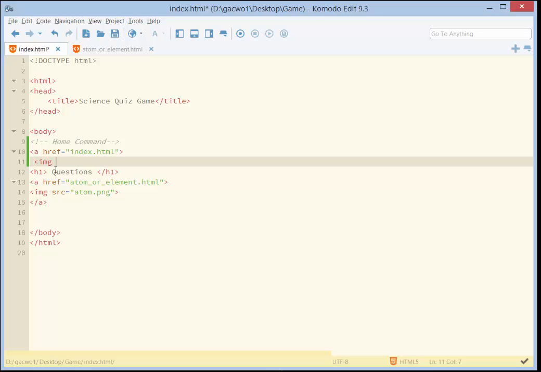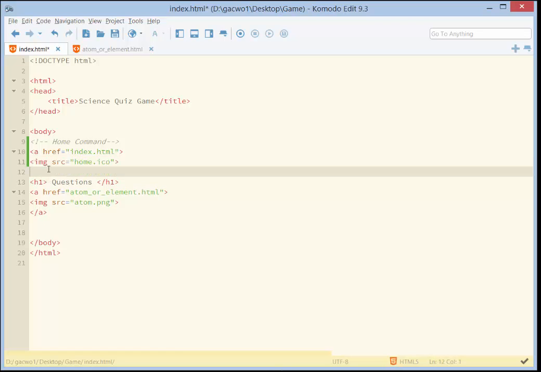And my image source. If you're not sure about the code, have a look at the previous code, it'll remind you. IMG SRC. I'm not sure why that's not auto-completing, but hey, we're great at this. Equals. Put in my home icon, and close that off.